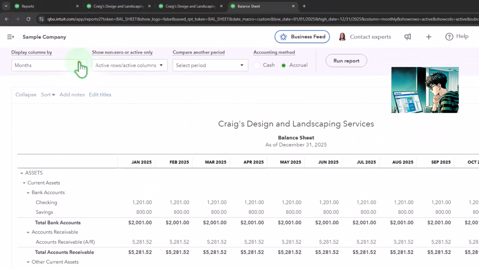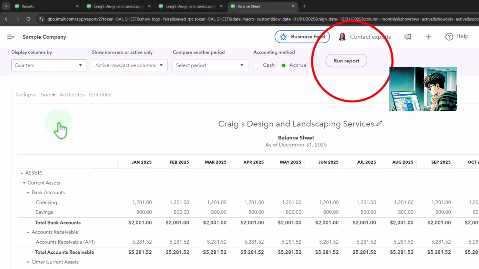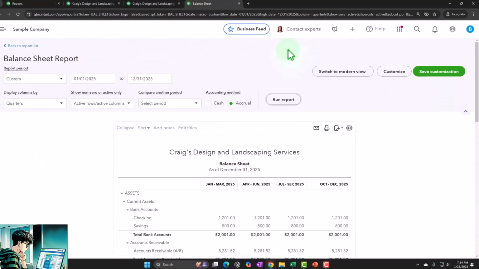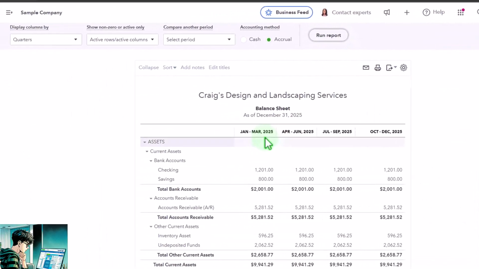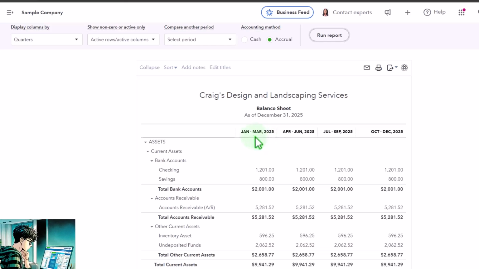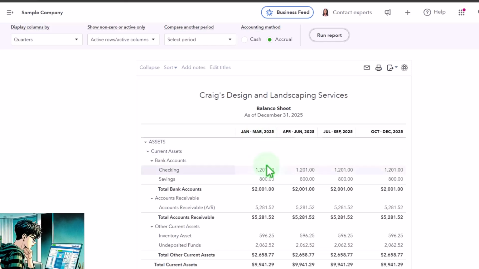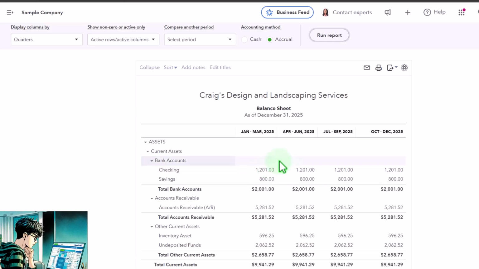Let's also this time take a look at it in quarters, which will be a little bit easier to see, and run that to refresh it. So now notice you only have 4 quarters, which are running 3-month time periods. So although this says January through March for the quarter, it's really just reporting as of the end of the period, the end of March, the end of the quarter.